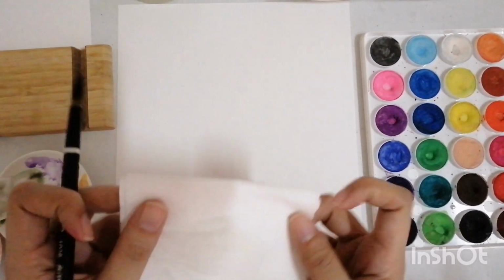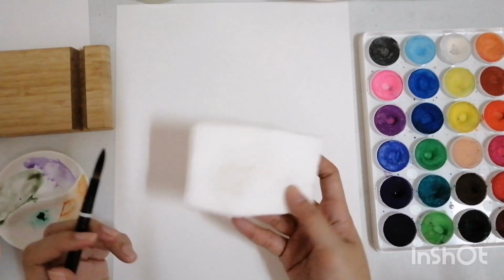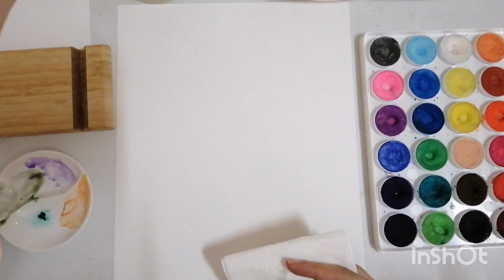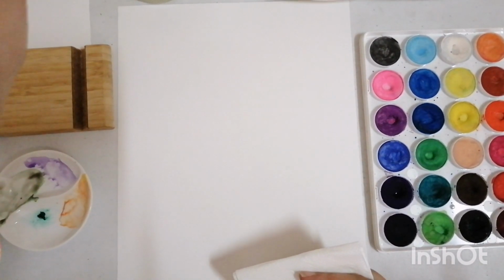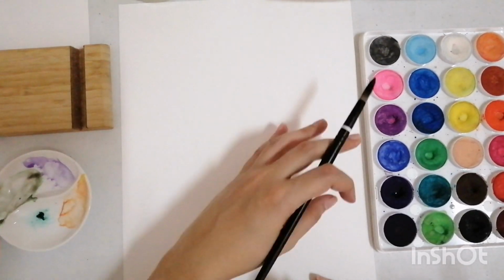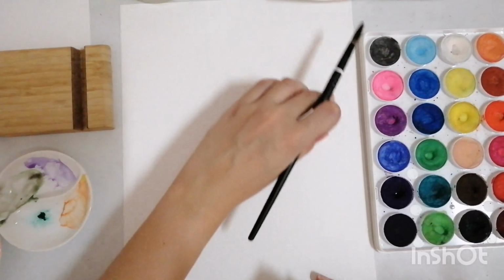So guys, let's start painting! Before we start, I think I failed to mention that you would also need to have a tissue with you on hand because you would need to dab the brush and the water while you are painting once in a while. I usually don't sketch or draw on top of my paper because I really hate the lines. So what I do is I usually plan out before I start painting.